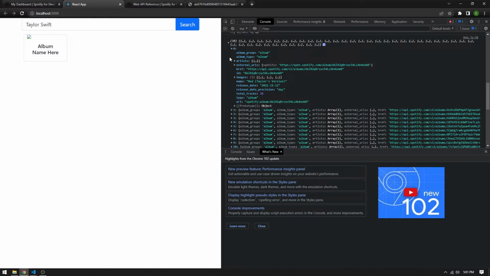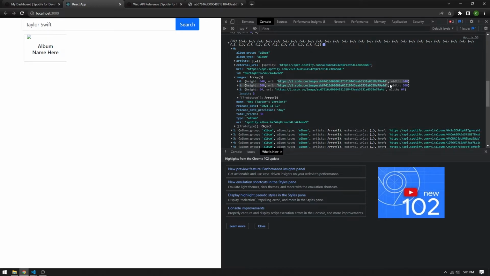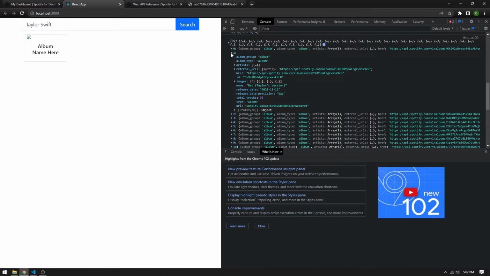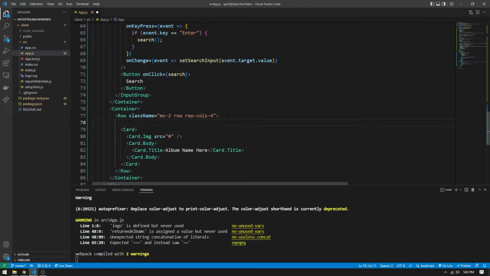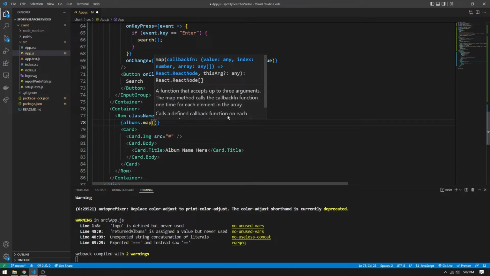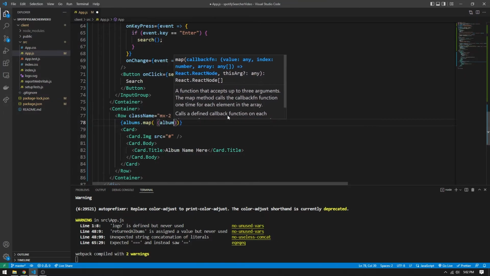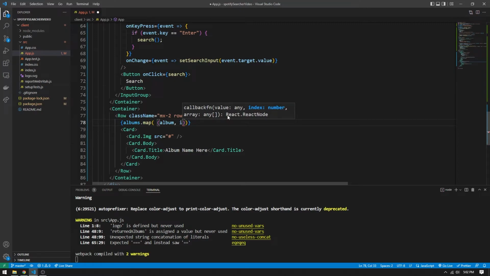We can loop through this array and say, okay, I want to go to the album, and I want to show the name of the album, Red Taylor's version, and I want to show the first image, which is this image here. So let's go into the code and create that functionality. So right now we just have this card at line 78. We're now going to use this card, but we're going to render them for each thing in our array. And so you can do that by saying albums.map, which means we're going to map over the array. And it's kind of like looping through the array, except you get access to the actual object that you're at in the array, and then also the index in where you're mapping.